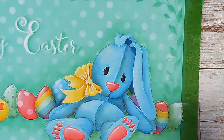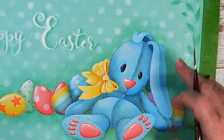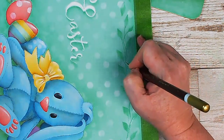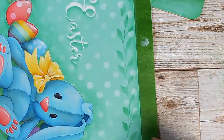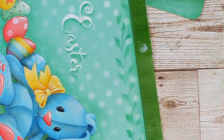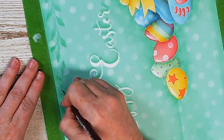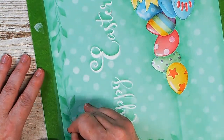So when you see the line drawing for this little guy, you'll notice that, I think I might have it here someplace. There it is. Oh, of course, I don't have that line drawing. I tend to take that line and connect them this way, where I overlap them a little bit, and then just draw a loose vine through them, like so. And visually, they become connected, whether they're really connected or not. So it creates a nice little loose vine, nothing too elaborate. So I keep it really loose.